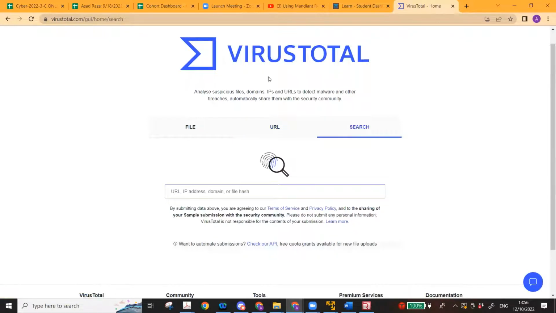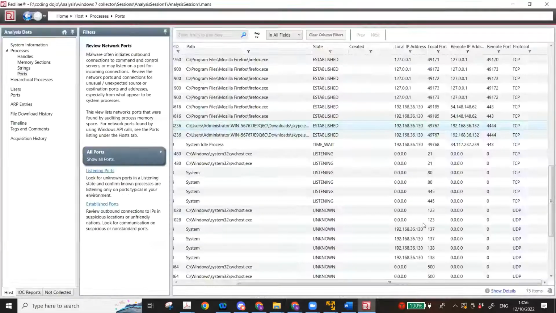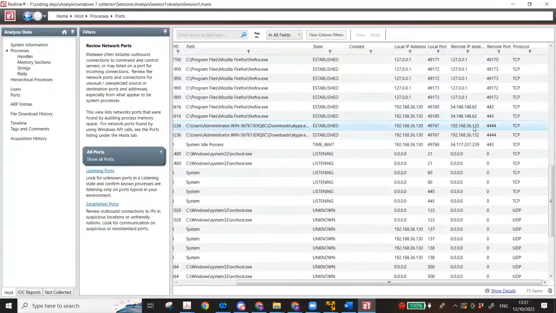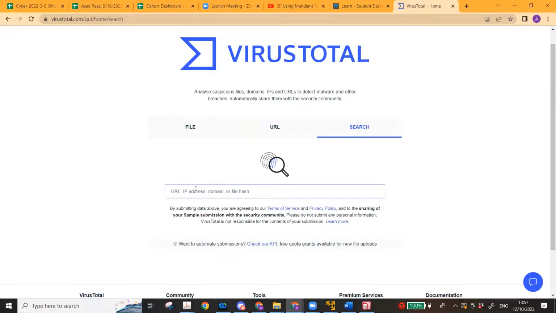So here on the VirusTotal website, let's say this was a public IP address, you can just put it here and it will tell you if it has been flagged by some other organization. In this way, you are investigating the domain or the IP to which your machine has been connected. For now, it's 36.132, so obviously it's a private IP address and it is not going to give me any results.